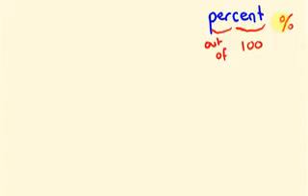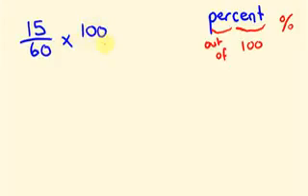So, let's say, for example, we want to work out what is 15 out of 60. We want to work out what this is as a percentage. Now, the easiest way of doing this is, first off, this means 15 divided by 60. I think some people get thrown by this line here. What we do is we get this number here and we times it by 100 over 1. And this is how we change it into a percentage.